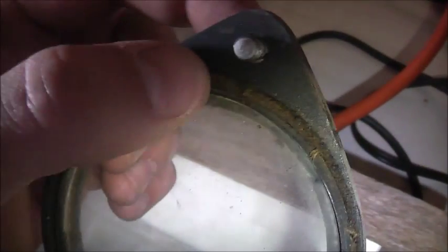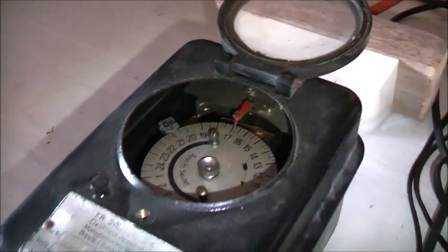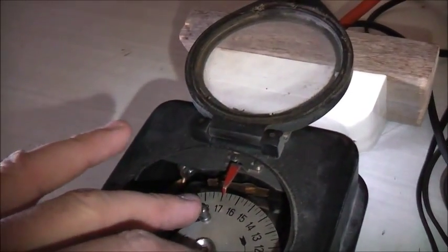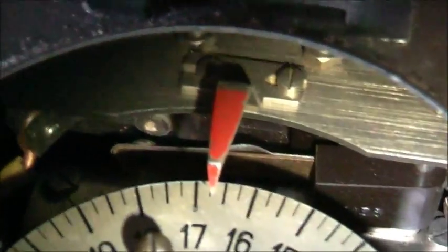Small brass pins are holding the glass window in. That's Kevlar I think. Very well made and smells antique - doesn't smell burnt, just smells like fresh lacquer. It's a good sign. It shouldn't be too hard to restore this one. There's contacts there and I can do a little bit of a clean.